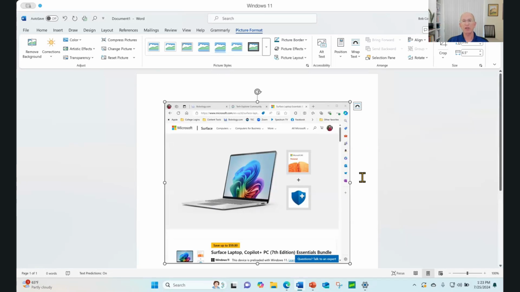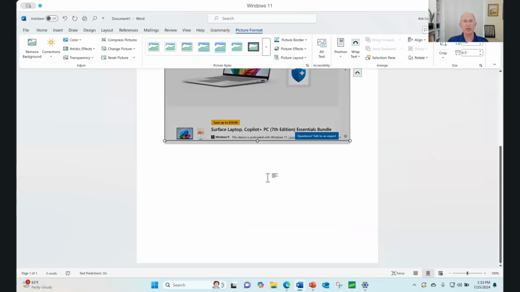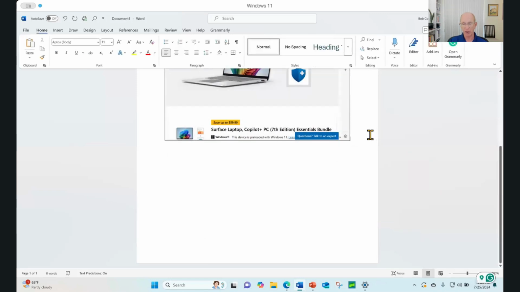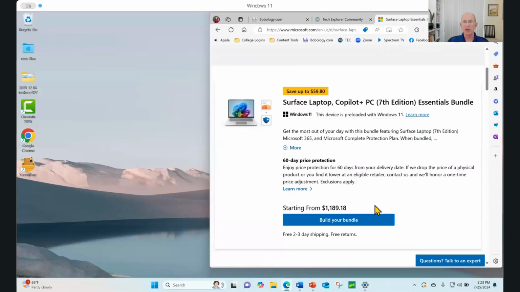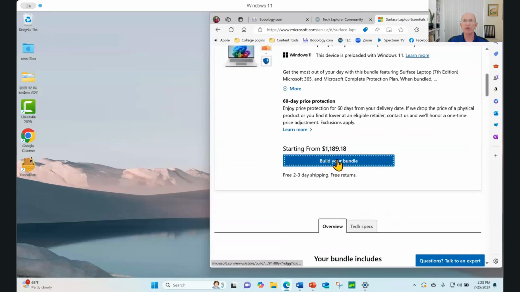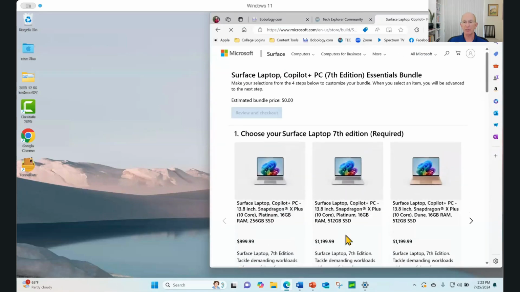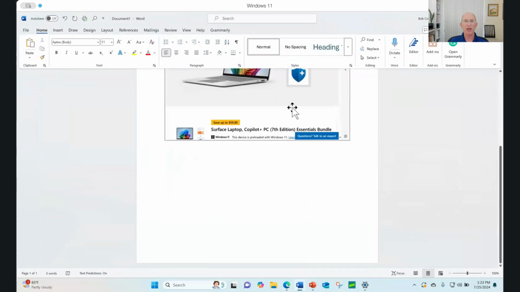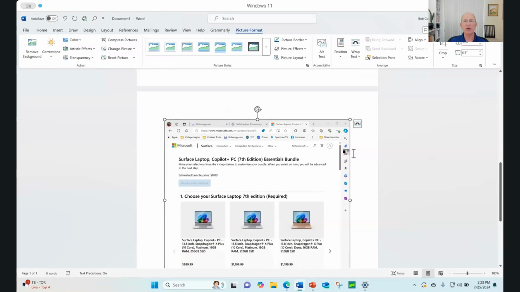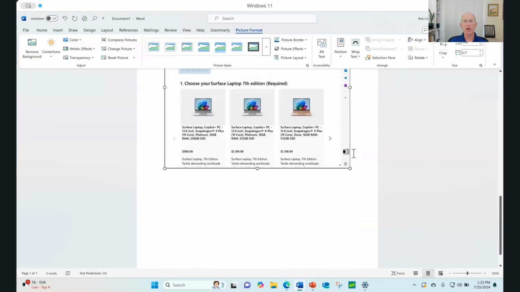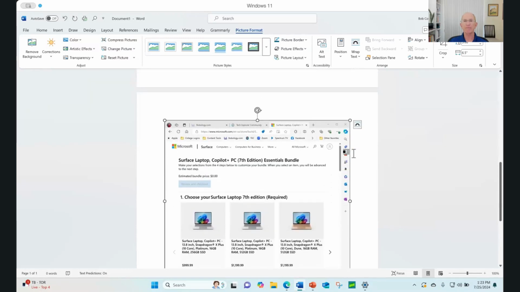Now I want to go to the next thing about Windows here. I want to take a look at this build my bundle deal. I'm going to go to Word and do an insert and screenshot of that active window. And now I've got 2 screenshots automatically inserted.